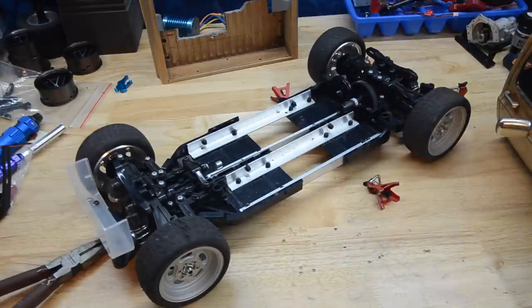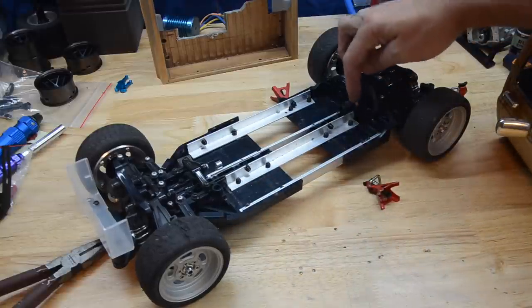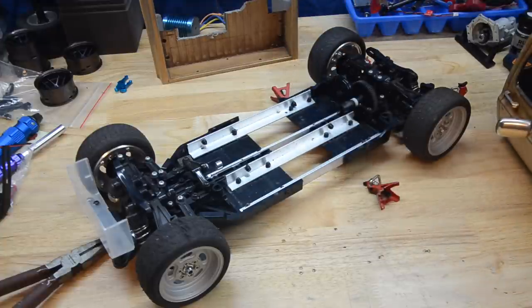So we've got steering sorted out, which is rare for these kind of custom builds. Usually the rat rods, that's the thing we're stuck with at the end trying to figure out. So again, this chassis has no ball bearings. You can see there's a plastic bushing right there. But the motor and everything will be in the bed. You see I've got some extra holes cut in that bed floor back there.